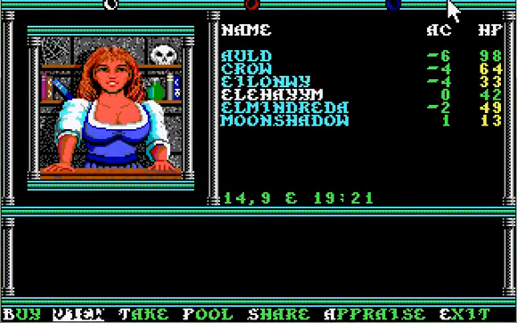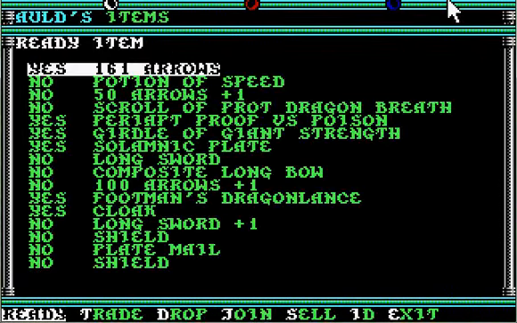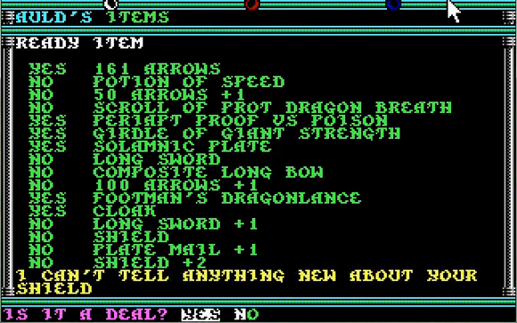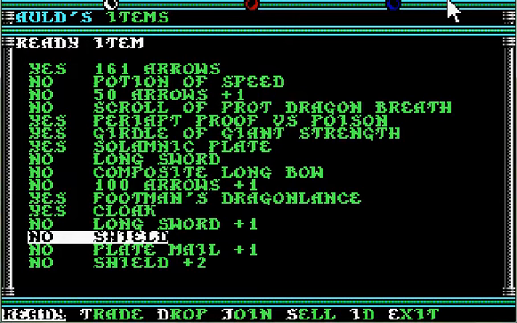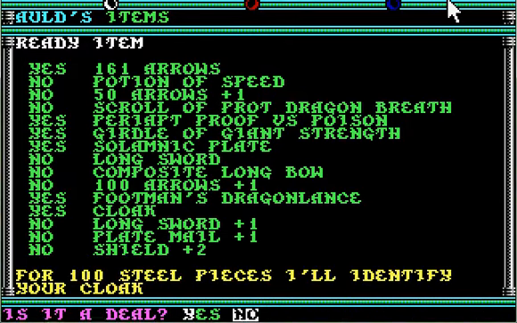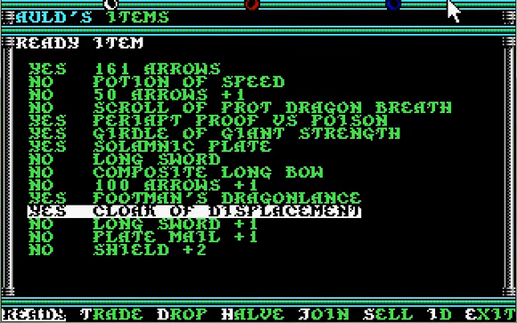Let's see. I've got plenty of money to identify items. Shield plus 2, plate mail plus 1. Wait, what? Aww. It's a cloak of displacement.